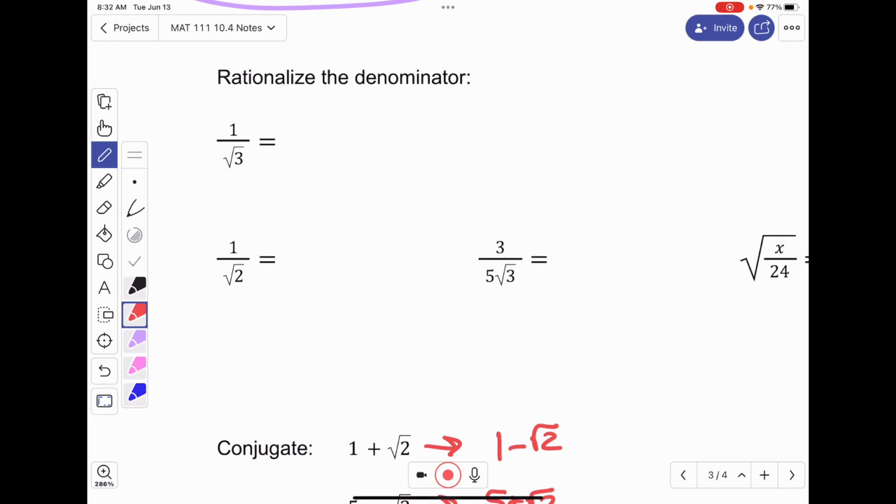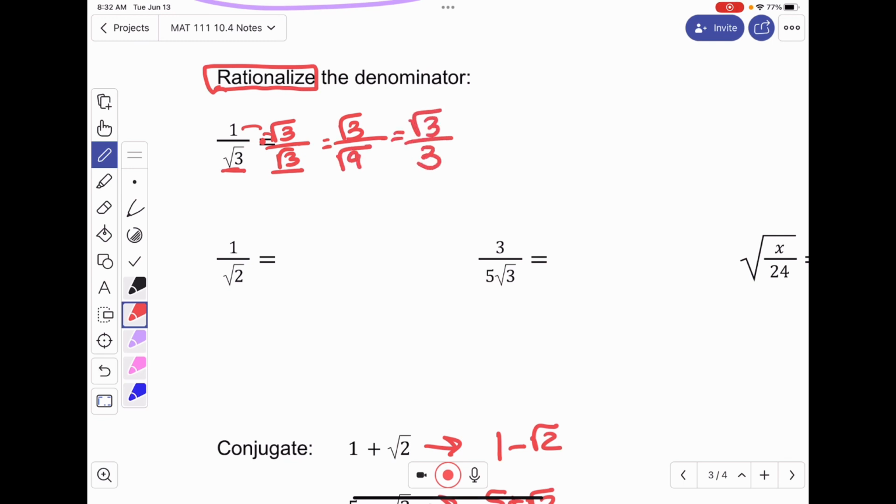All right, rationalize the denominator. When you see this, square roots are irrational numbers. They go on forever. So we want to not have them on the bottom of a fraction. So in order to rationalize the denominator, we're going to get rid of that radical. We're going to multiply by whatever the radical is on the bottom. So that says root 3, so we're going to do root 3 over root 3. Multiply across. 1 times root 3 is root 3. And then root 3 times root 3 is the square root of 9, which is 3.